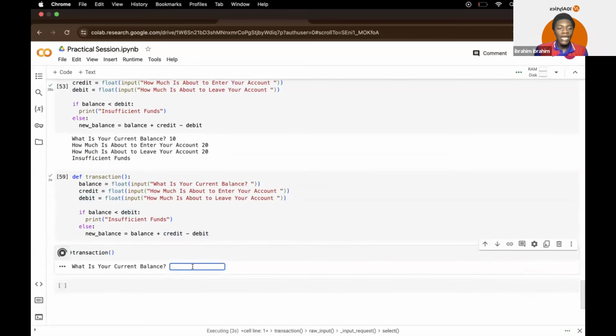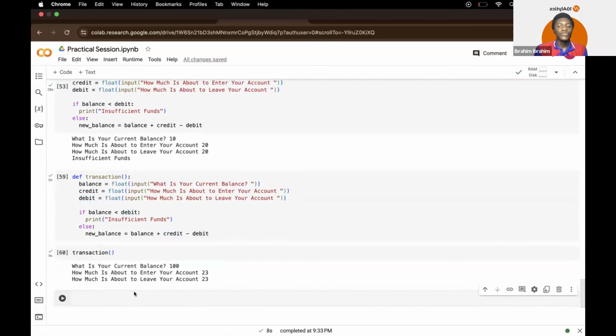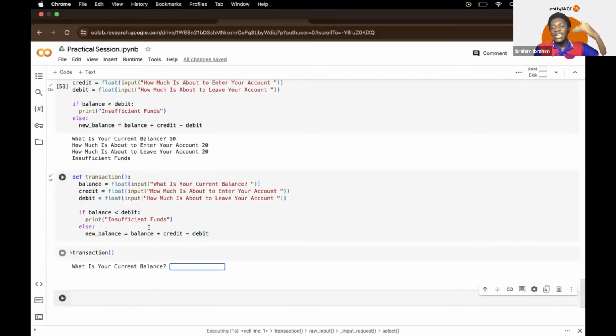Okay, so you can go ahead and write your values, and see your full amount. Now I will run it again. See, it is now referencing the building blocks, the lines of code that I have. Okay. So I would love to end it here and pass the baton back to my lovely colleague Damilola.